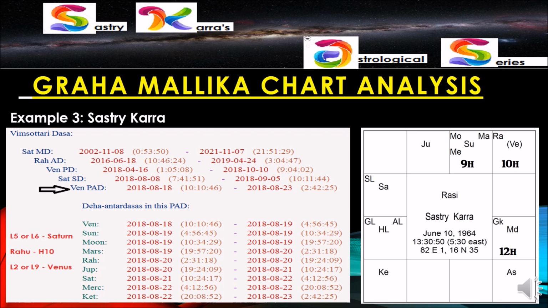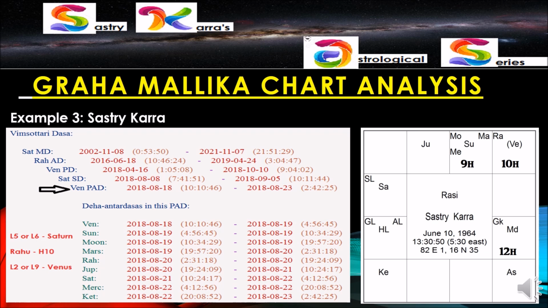And first of all, in my chart, the Saptagraha Mallika will start in Cancer, which is the 11th house, and it goes all the way to the 5th house, which is Capricorn. So that's where the Saptagraha Mallika starts. And fortunately, if you look at my chart, there aren't any natal planets that are co-joining with the transit planets during the Saptagraha Mallika period, 18th August through 20th August.